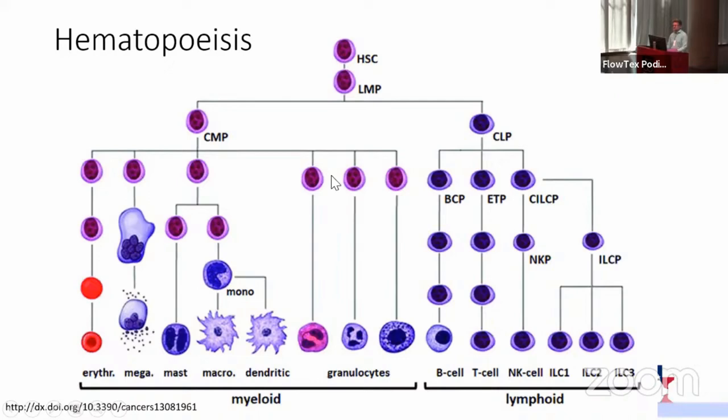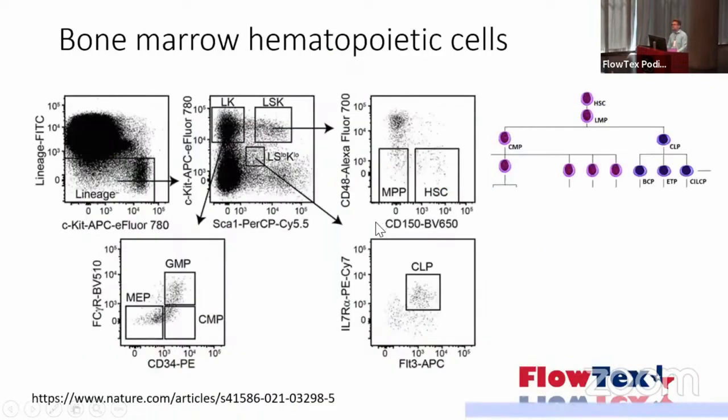So of course, by flow cytometry, we've managed to identify a lot of these cells. And this was sort of how these schema were come up with. This is a wonderful figure that I pilfered from somewhere. And all of this information was found because we had these antibodies and these reagents and these awesome pieces of equipment that allowed us to see them.